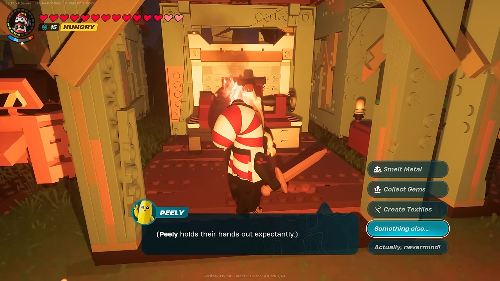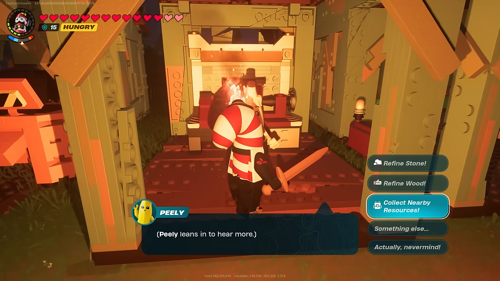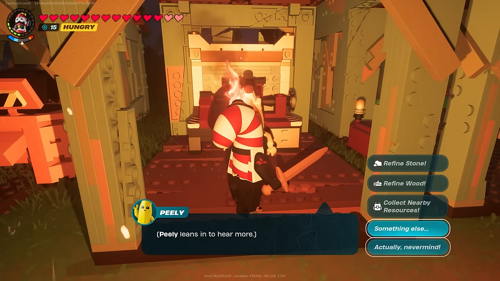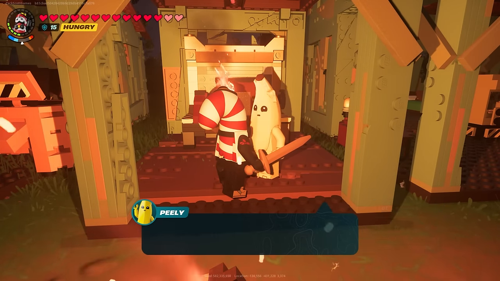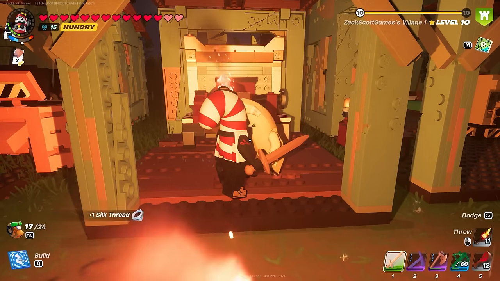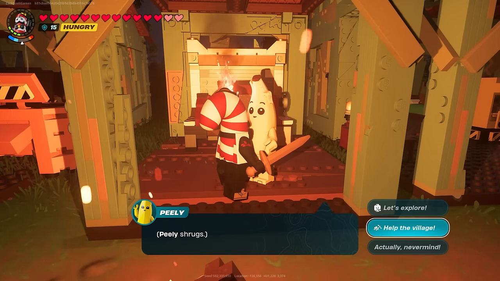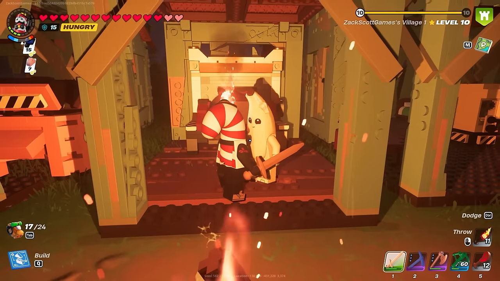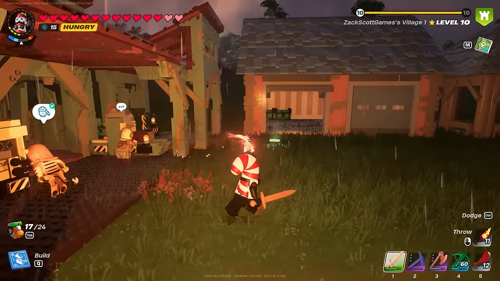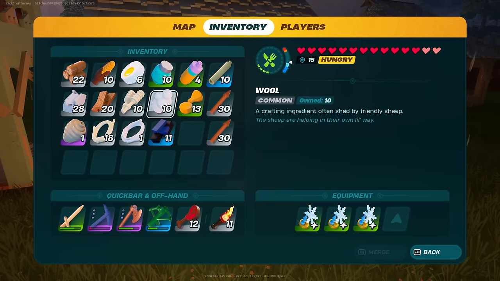You could do metals, I guess? What's something else? Oh yeah, resource jobs. Find wood, refine stone. Actually, never mind. No. Sorry, we're not exploring. Sorry, let's talk jobs of the village, refining jobs, melt metal. There you go. So sure, that's where we're at with it. I think I'm just going to have to be satisfied with that.